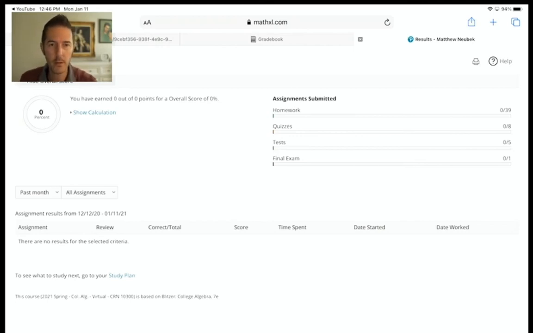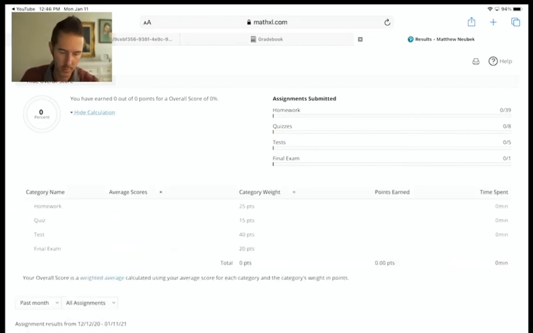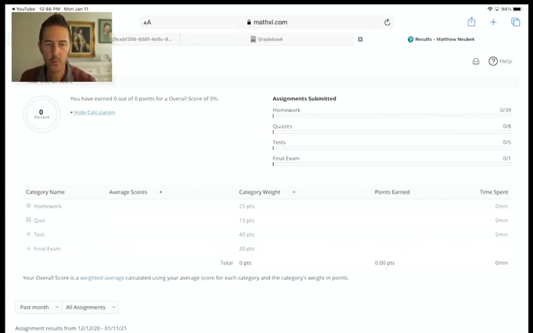And let's see. So below me, you see the 0%, and then below that, you're seeing past month and all assignments. So you can filter what grades are being shown by using these drop-downs. And how your calculation of your score is happening, you could click on Show Calculation, and that has certain percentages that correspond to it. There we go. So homework, quizzes, tests, final exam. Now I need to make adjustments here to the weights of these categories. Your quiz category is going to disappear, and your homework, test, and final exam category weights will be slightly adjusted from what you're seeing there, and they will correspond to what's listed in the syllabus.